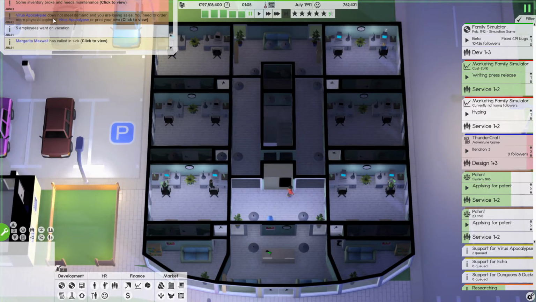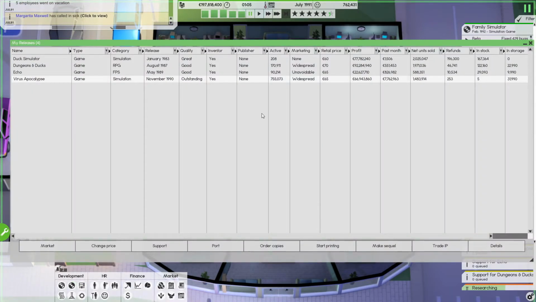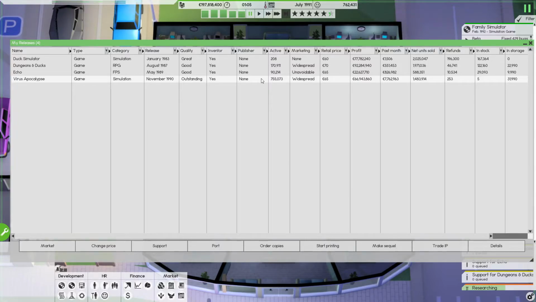Virus Apocalypse does not meet demand. Oh, that is not good. We are printing it, but it's just selling out. We aren't printing it fast enough. That's the problem here. We can't really expand our printing jobs right now. We could get rid of some of these, but those are also important in a sense, because they're also selling quite okay.